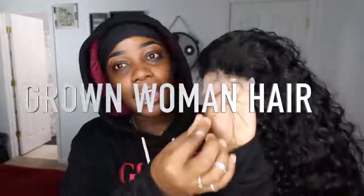Okay, so yeah, it does have little baby hairs. Also, because you're only focused on this little closure piece, you can really pluck this, sis. You can get in here and really pluck. You can get it, girl, get it with this wig. Because you don't have to go all the way around the frontal. So now you can show out with your plucking skills with a wig like this, because it's not going to take you long.